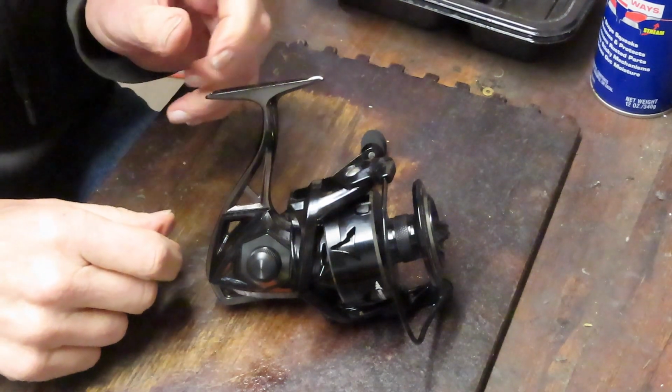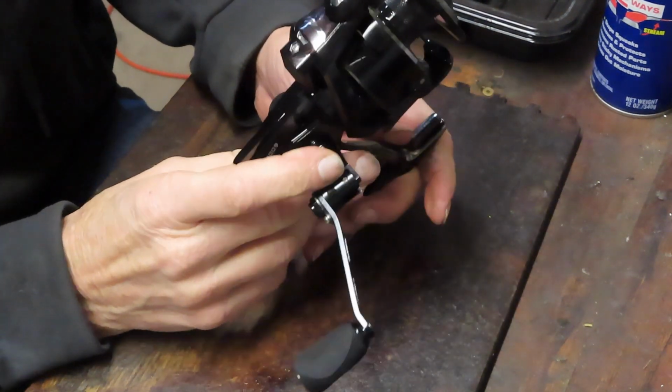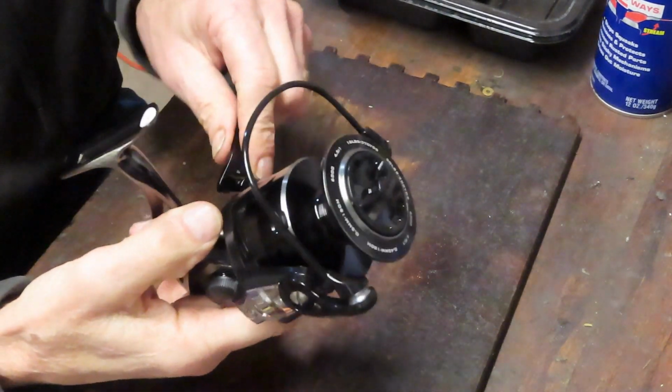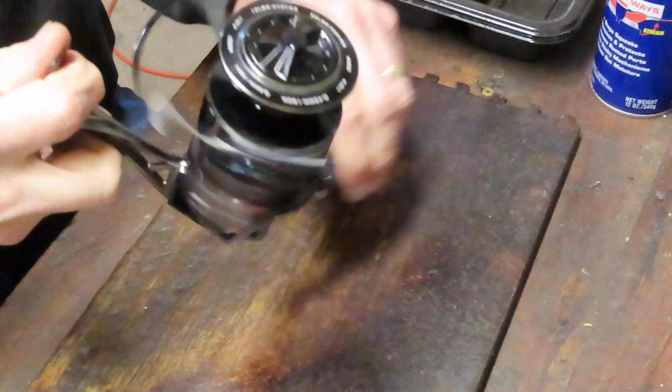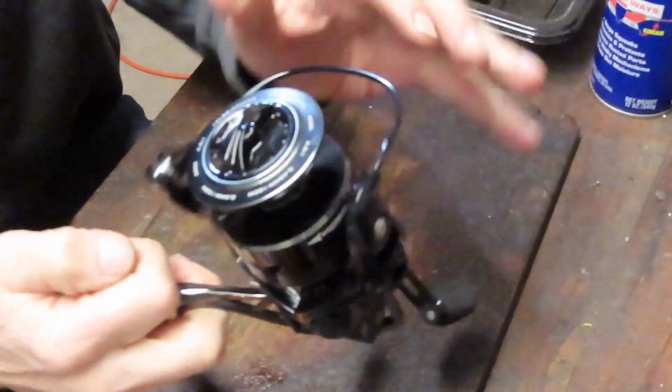Today I have the opportunity to work on a KastKing. A lot of folks ask me about these reels, and I think they're very nice reels, and especially for the price point, I think there's good value in these. This is a KastKing Megatron. It's the 60 size.